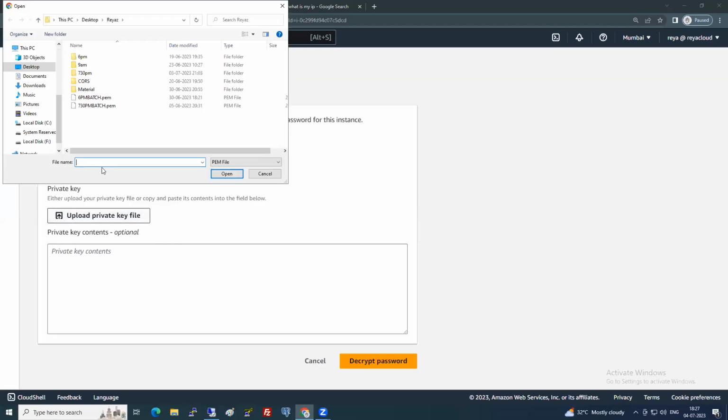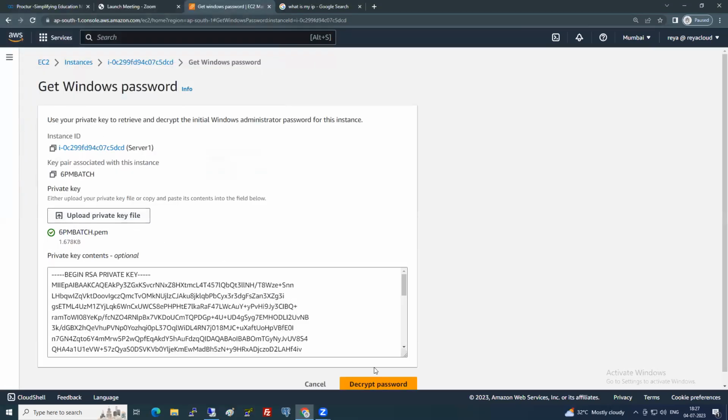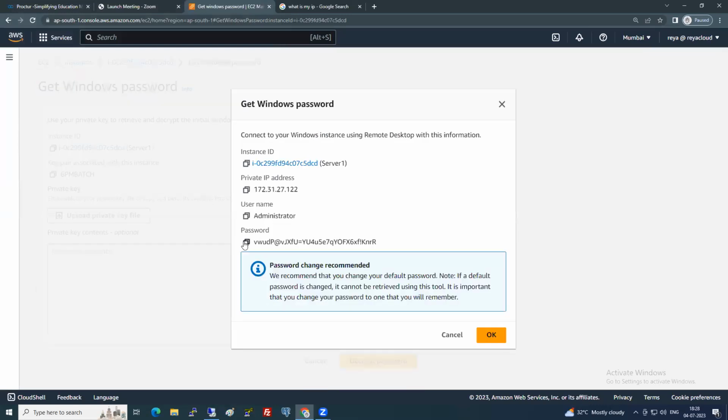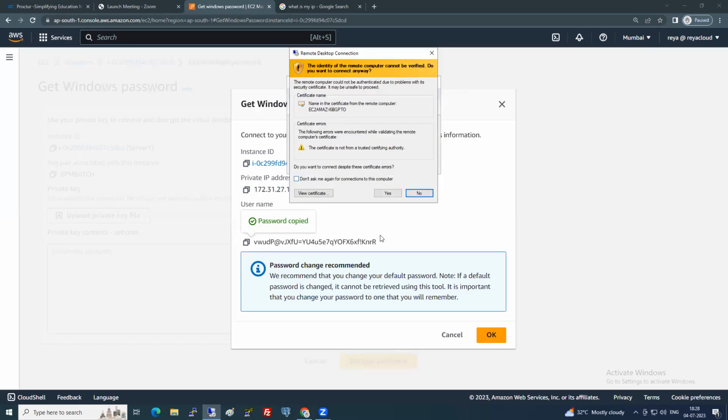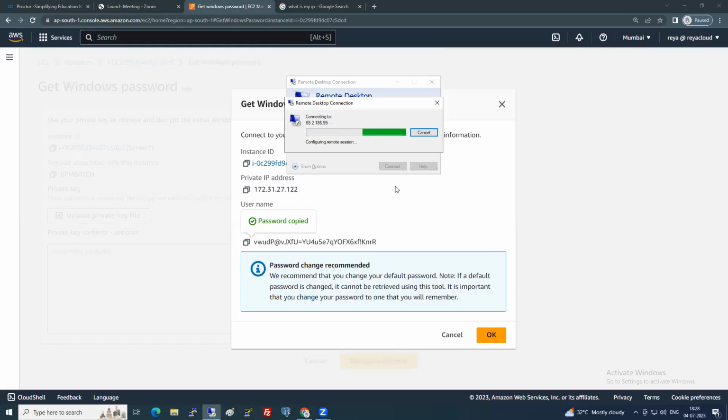Upload private key. Which one? Then copy the password, put it here and click okay. Do you need to worry about this error? No, just click on yes. If you don't want to see this, you just select the checkbox, and you will not get it here.